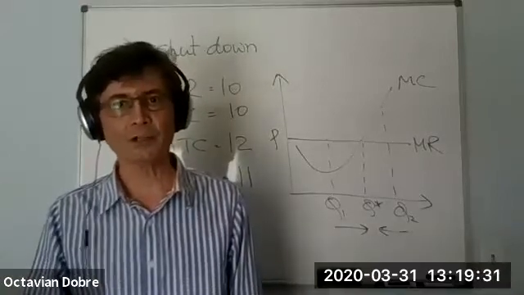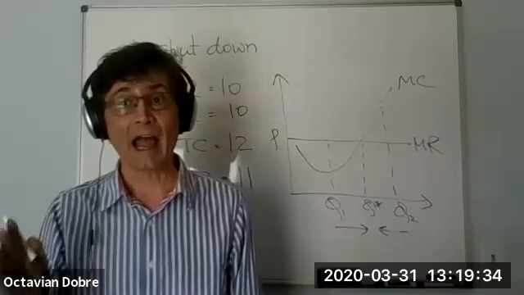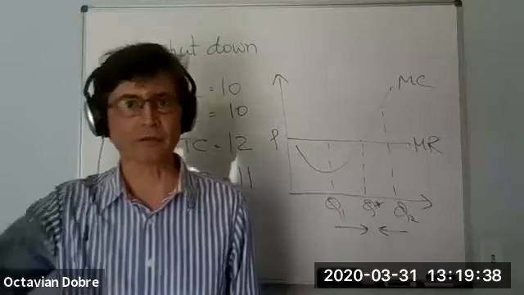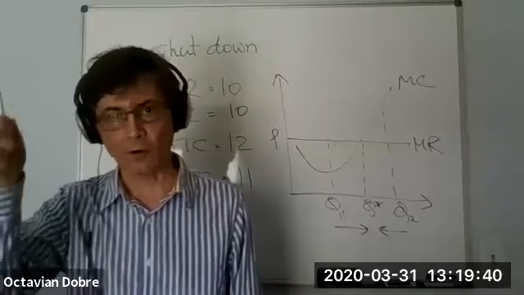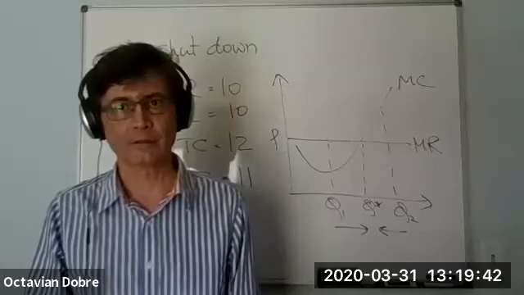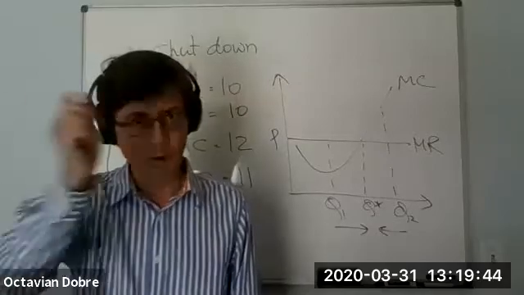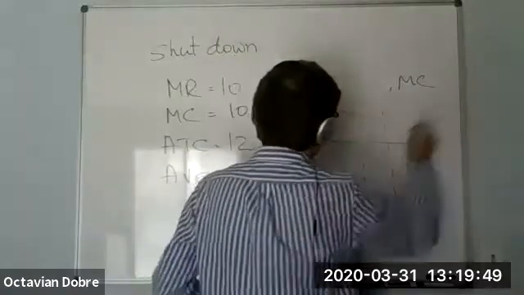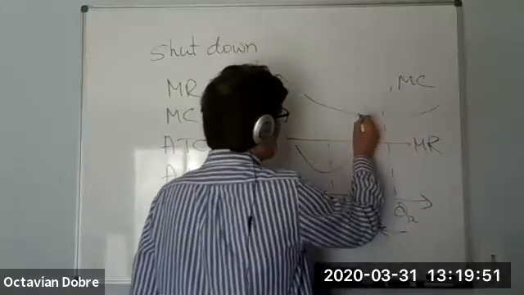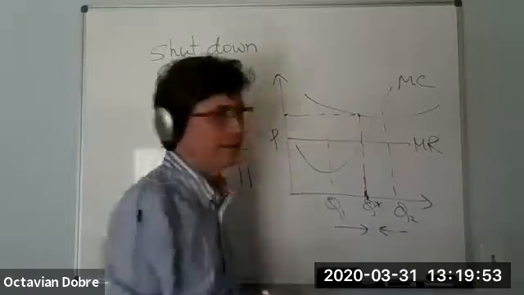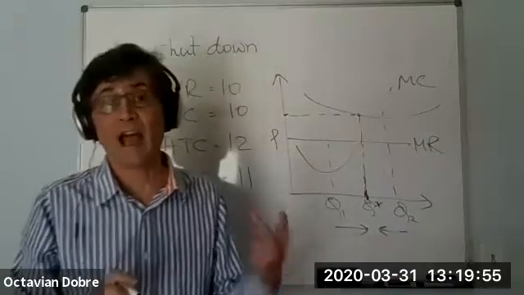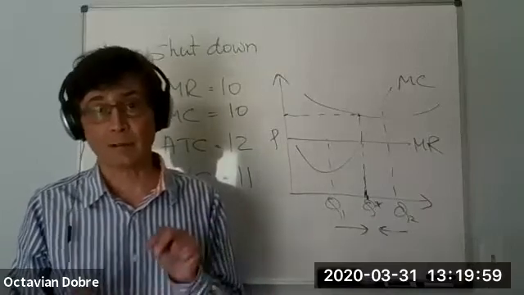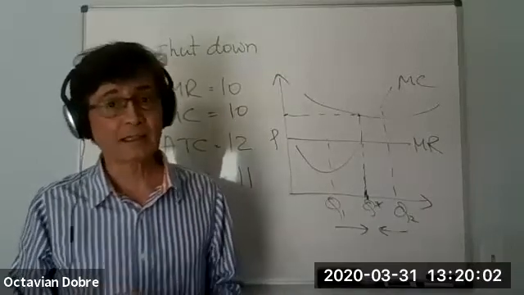Once you find the Q star, you need to find what is the average total cost. So you have the average total cost given to you. You go from Q star all the way to the average total cost. You go to the y-axis from that point. On the y-axis, you can read what is the average cost of a unit. And if the average cost of a unit is greater than the price of a unit, that means that you're losing money.